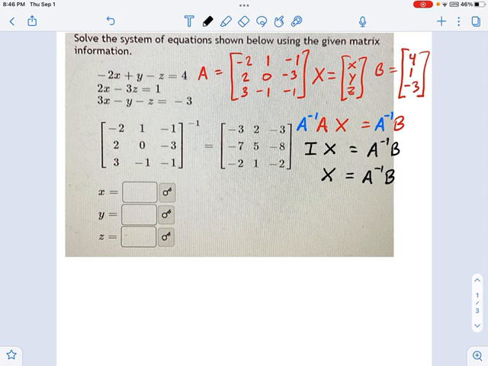X equals A inverse times B. X is what we're looking for. I would love to know what these things are. That's the point of the problem. We want to know what X, Y, and Z are. So we're going to solve this equation by taking A inverse and multiplying by B.